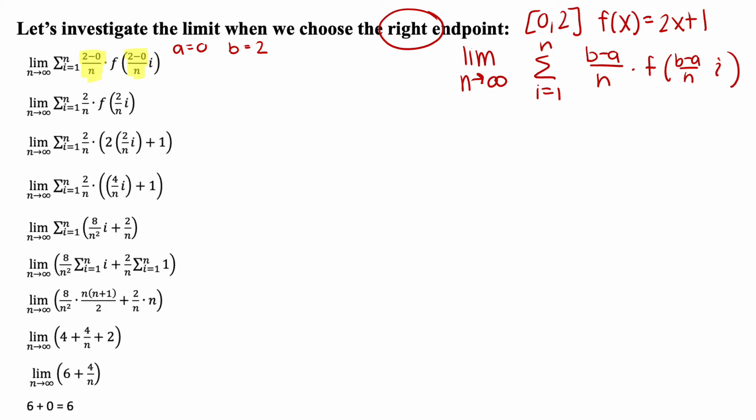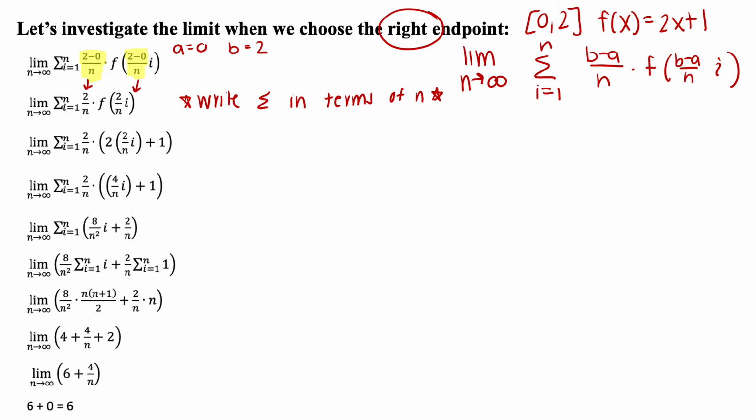Into our next line, we are just going to simplify and get rid of those zeros. So this becomes the limit as n goes to infinity of the sum from i equals 1 to n of 2 over n times f of 2 over n times i. Now from here, we are going to do what we did in the warm-up, where we want to take any piece that has that i in it and eventually expand it out until we just write it in terms of n. We want to write our sigma in terms of n. That is our goal.